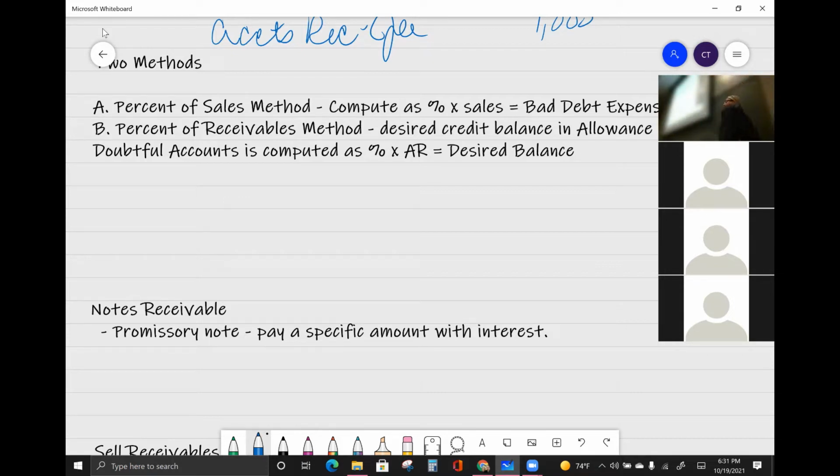Maybe I've decided different percentages for the different days that it's outstanding. So if it's 0 to 30, I know that I'm going to be collecting that. So it might be a really small percentage. But then when I get to over 90 days, I'm like, okay, well, it's unlikely I'm going to collect it at this point. So my percentage may be a little higher. So you'll have a tiered. As you go, the older it gets, the higher the percentage gets. Because it's very likely you will not be able to collect on that old stuff. The older it gets, the less likely you're going to collect it.